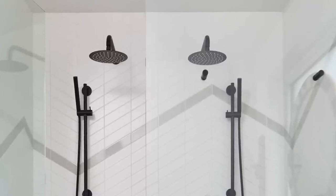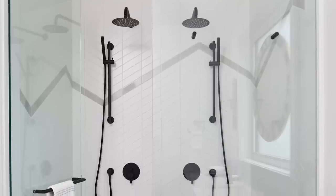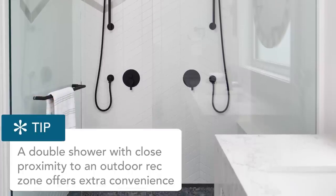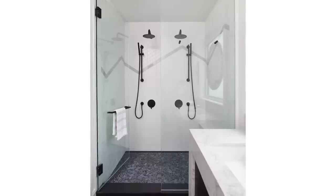You might wonder why there are two shower heads side by side. This bathroom is right beside the door to outside, so people are coming in from the hot tub and may just want a rinse off. When our kids were little, they'd come in from the lake — a bunch of kids would go into the shower together in their bathing suits for a rinse off. So I thought it would be a great idea to have a double shower. These are easy, ready-to-go systems from a big box store. When you have a shower this size, why not have two shower heads? We have two shower heads and two hand showers in here.